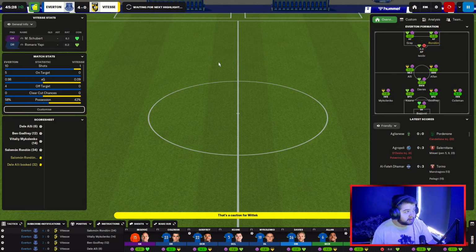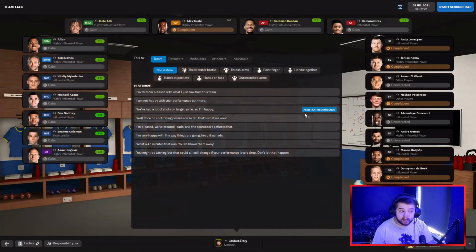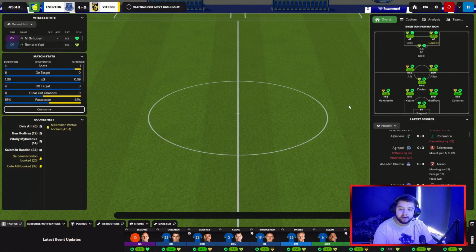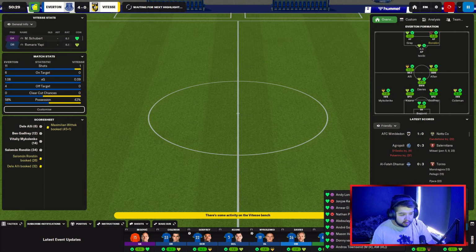And this has been a very, very dominating performance indeed. A mixture of goal scorers as well, which again is a thing I love to see. Because I like it when someone chips in. When you rely on one guy to get the job done, it's very risky. Rondon is going to come off actually because he is shattered. Let's put Townsend up top.